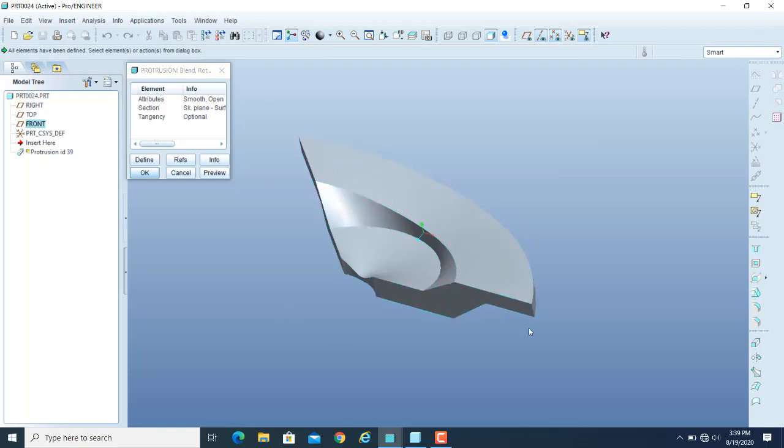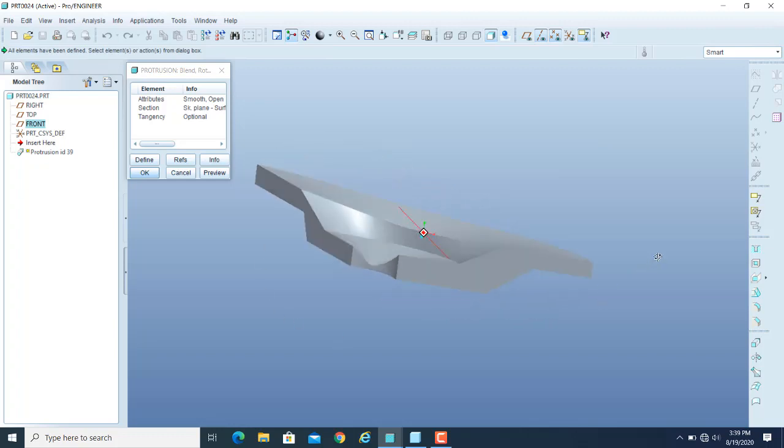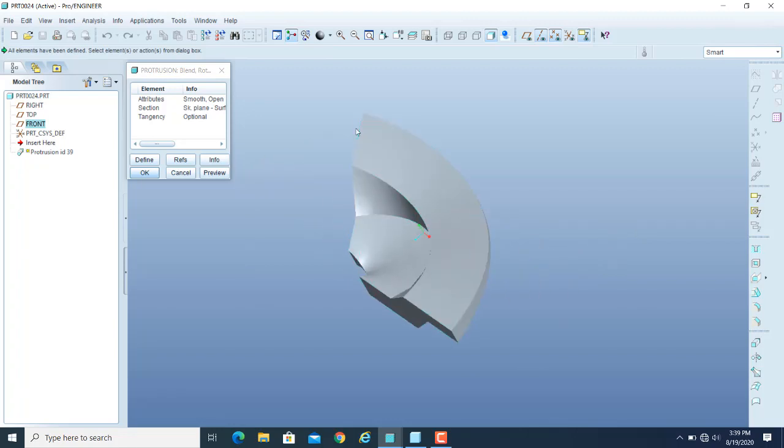So if you want to close that, so close में क्या करेगा? So it will try to join the last profile with the first one, whatever radius it is, it might require. If possible, so it will join them. Otherwise, it will give you the error कि ये join नहीं हो सकता.